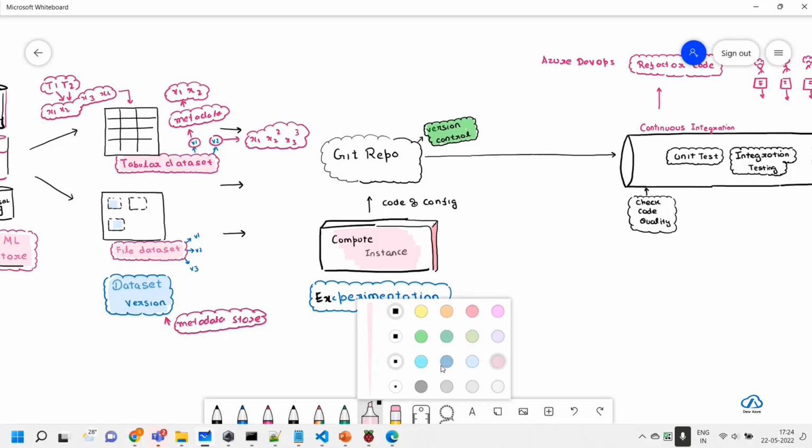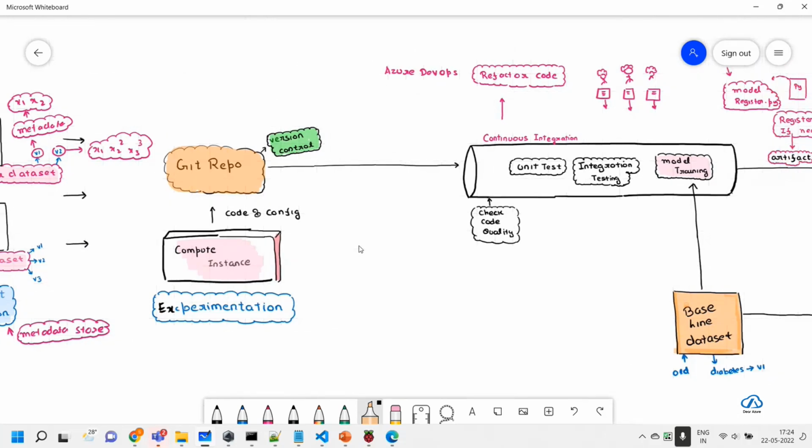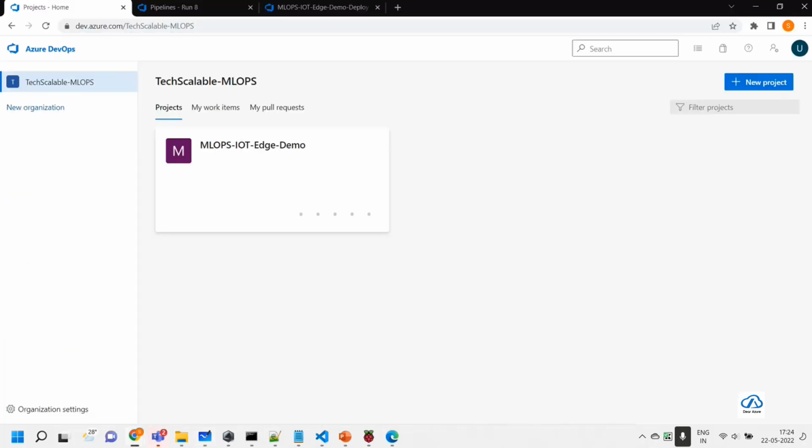Git repo of your choice, whichever Git repo you want to use, go for that, GitHub or maybe Bitbucket or something else which your company uses. What we have here is dev.azure.com. That's the Azure DevOps Portal, and this is where you can also create your CI/CD pipeline. So you basically have to come to dev.azure.com and sign up over there.